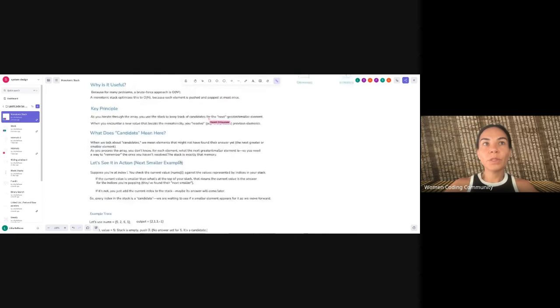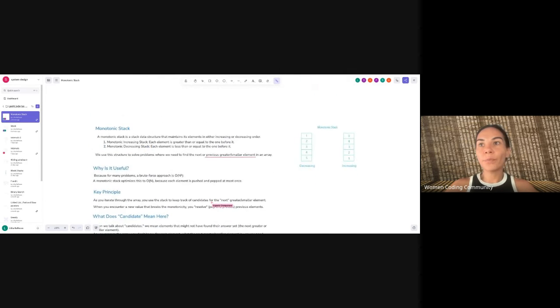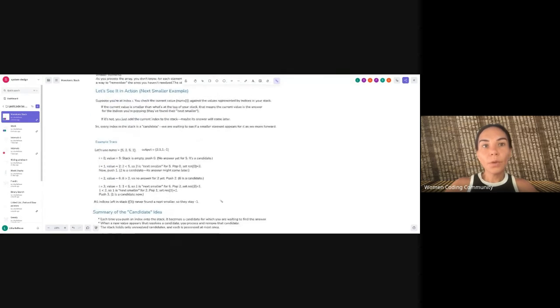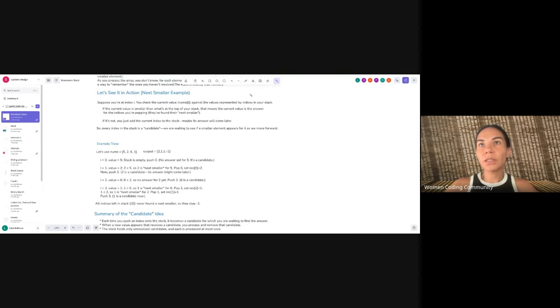In this case, we will use a monotonic, I believe increasing, stack, where we will preserve our candidates. So we take the value 5, the stack is empty, we push 5. It's our new candidate. We don't have an answer for this yet. We will save it on the stack.